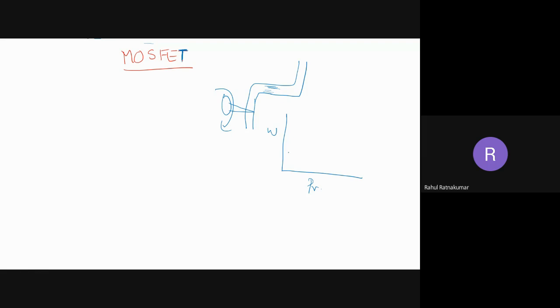Okay, it's changing the water flow. It may be increasing or it can be decreasing, whatever. But ultimately, there is some control based on the pressure applied on the tap or the switching, clockwise and anti-clockwise. There is a change in the water flow. So this is analogous to the transistor, right?